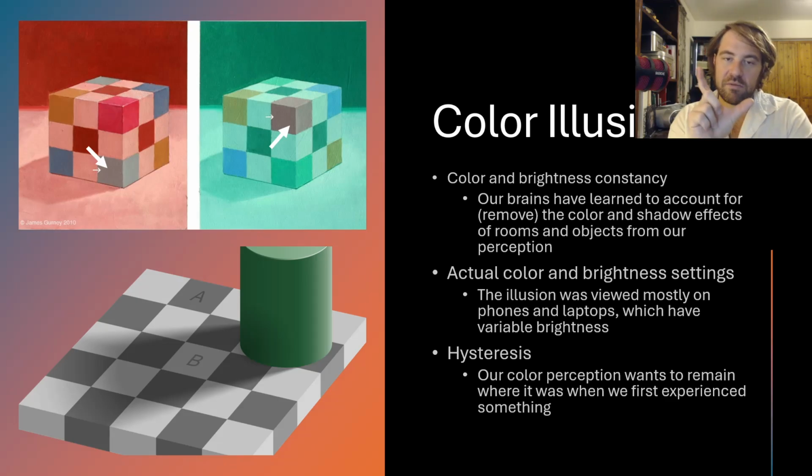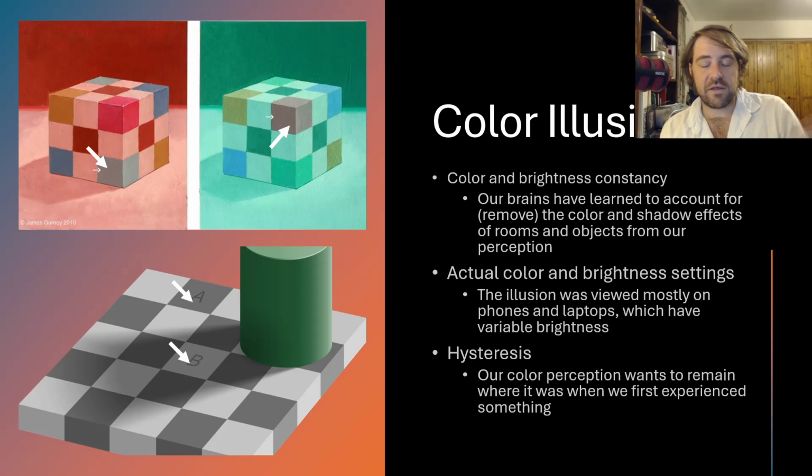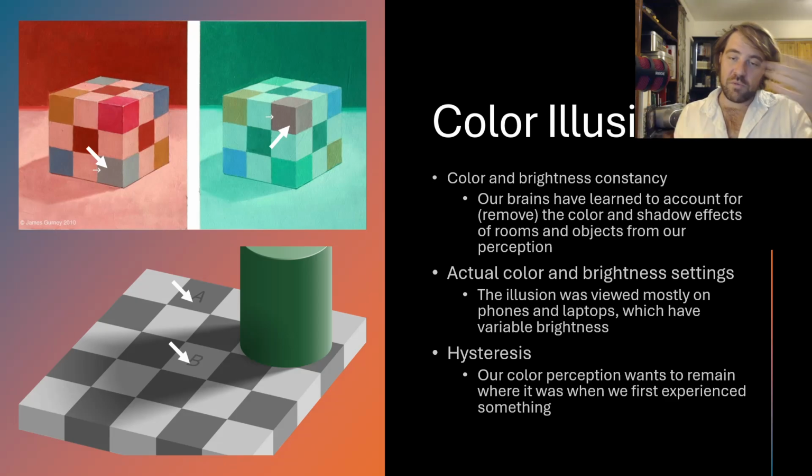Now, before I throw up a little bar that goes between these two, let's look down below. This is a brightness constancy. This is the Checker Shadow Illusion by Adelson. I think Adelson in 2001 is when this was published. These squares, A and B, the two that I've got the little arrows on, are the same shade of gray. So that's a brightness constancy. Why do they not look like they're the same shade of gray? Because one's in shadow and one isn't.